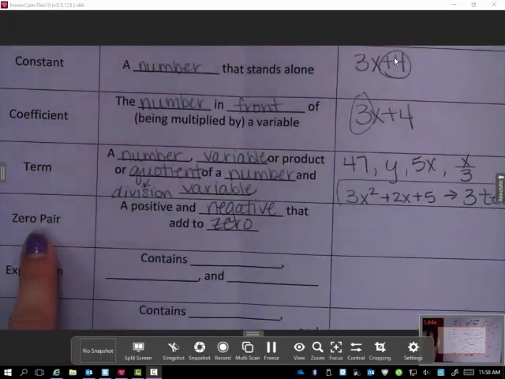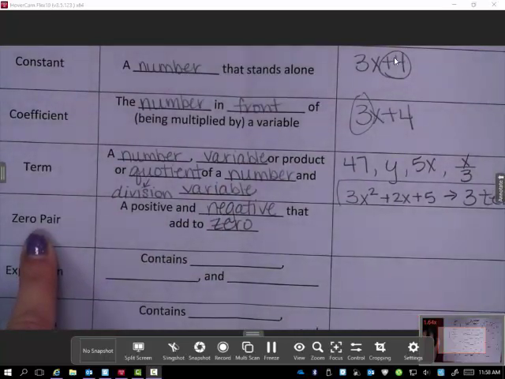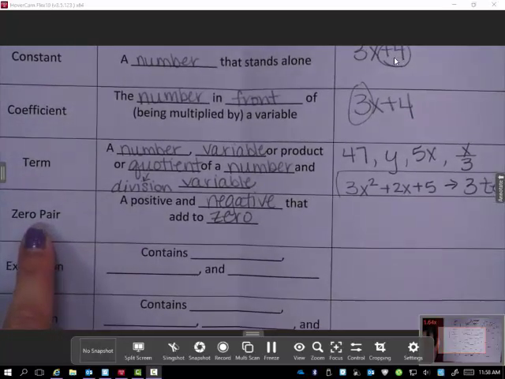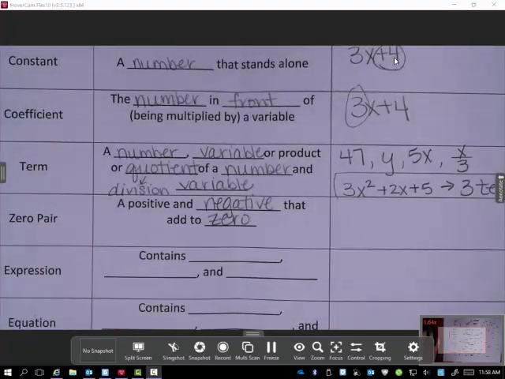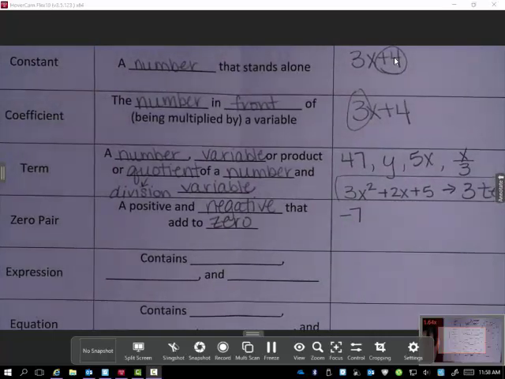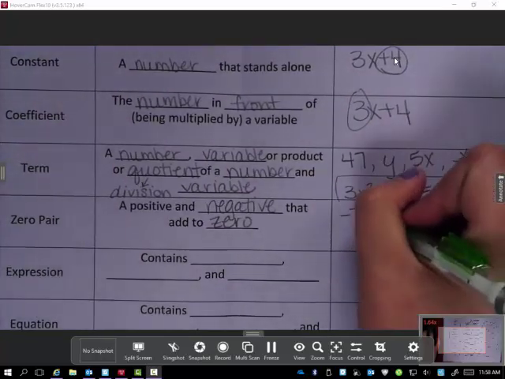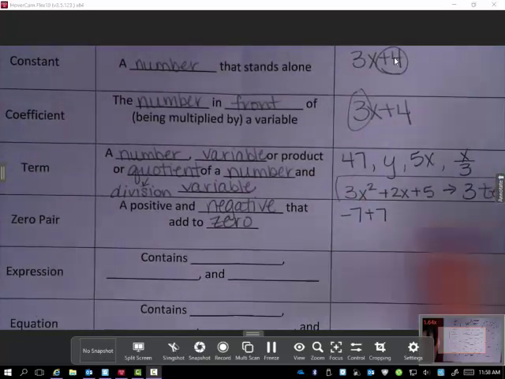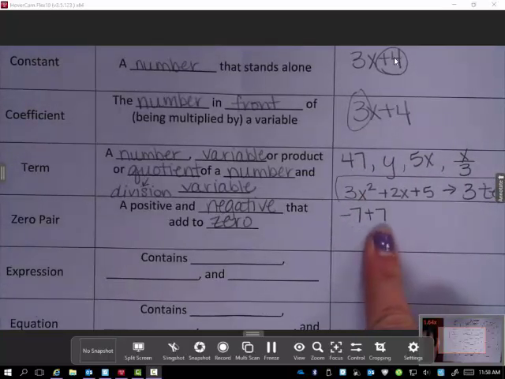Have you heard those words used together, or you just use context clues to figure it out? Do you know what context clues are? So did you use context clues to figure out those blanks? Okay. All right, so let's say I'm talking about the number -7. What would create a 0 pair? Positive 7. Because when you add those together, what does it equal?